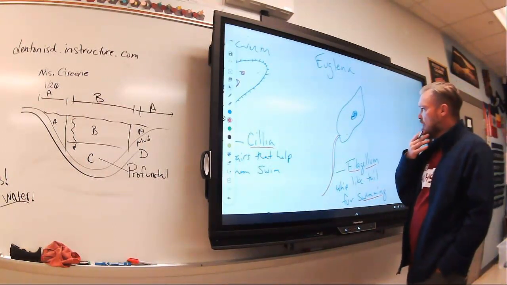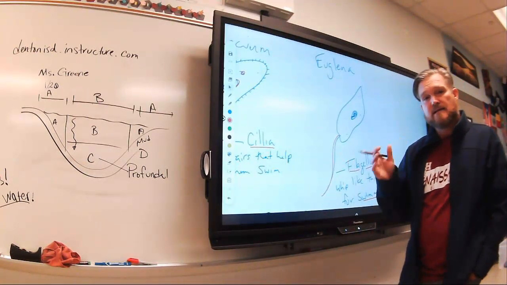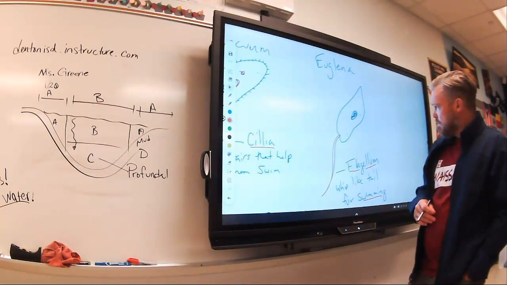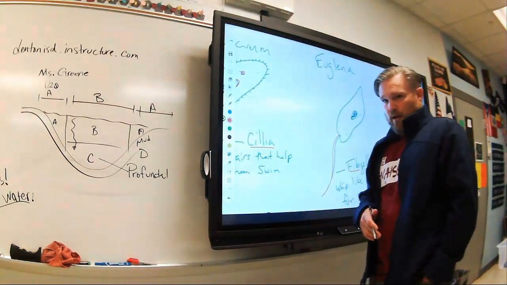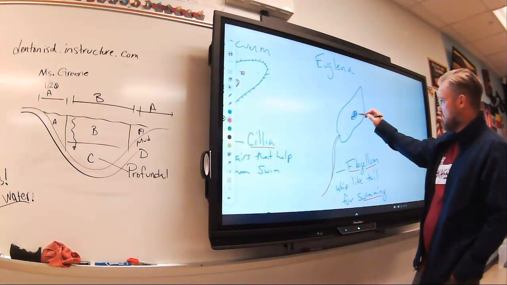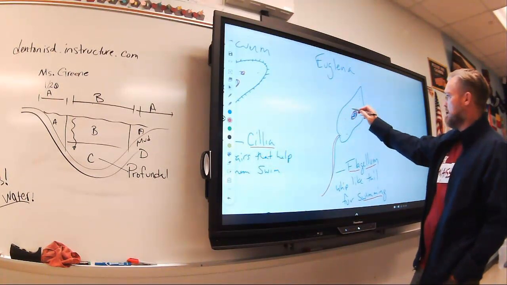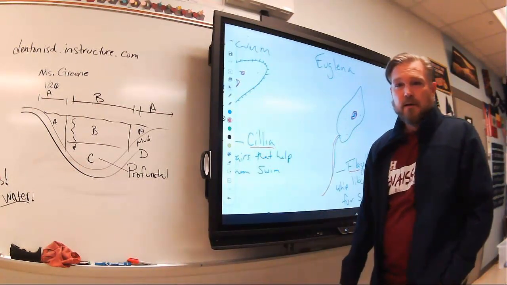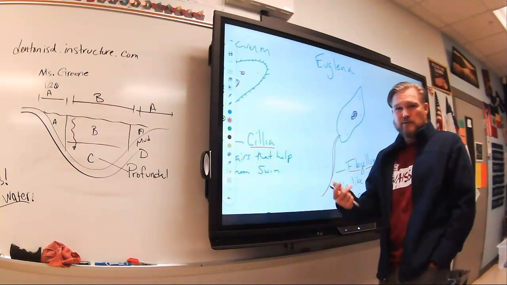I believe some Euglena are also photosynthetic, so that ability to swim allows them to swim towards light. I'm not sure how they do respiration or have to get food, so you might look that up yourself. But that is your Euglena. Again, it is a single-celled organism. It's got a nucleus inside of it and membrane-bound organelles as well. But the key is it has that flagellum that allows it to swim. Other than that, those are the three that I was going to talk about today.